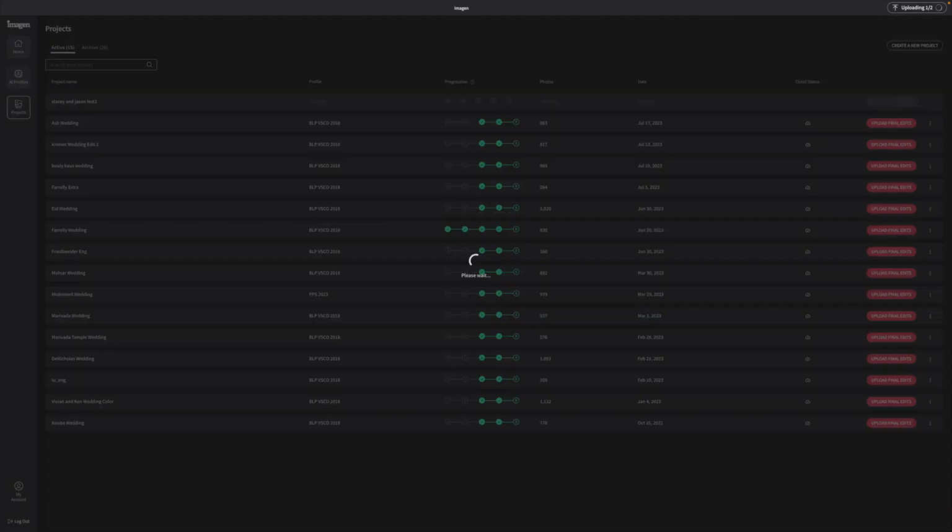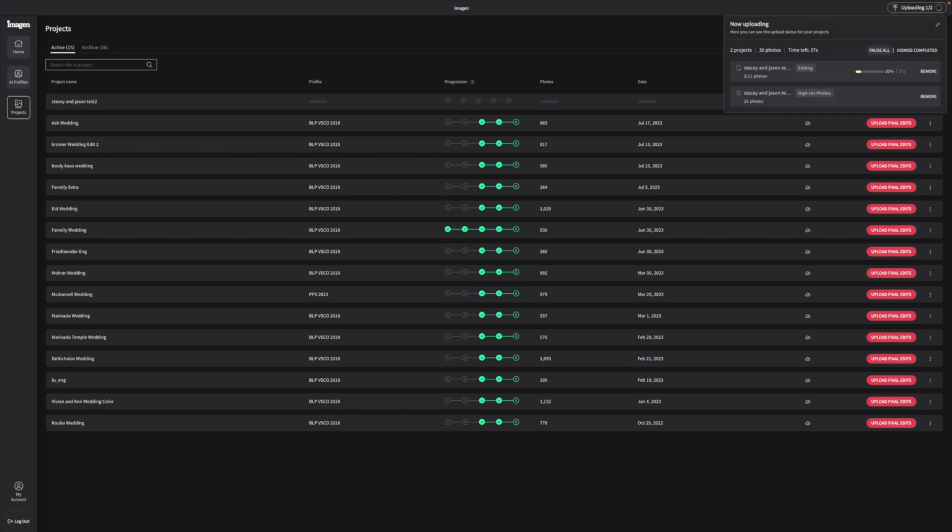All right, so the images are uploading, they're editing, and it looks like it's also backing up the images onto their servers. It's another feature that ImagenAI is rolling out in the near future. We'll talk about that in a future video. While the robots are busy at work, you can go ahead and make yourself a cup of tea, go to the bathroom, whatever you want to do. Come back in a few minutes, and it should be ready to go.